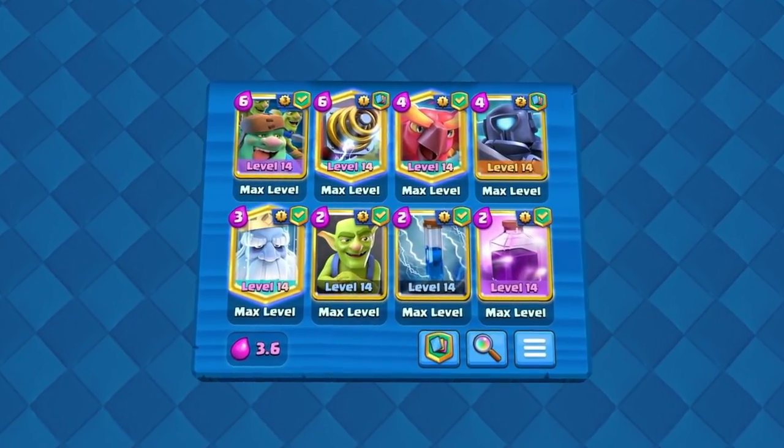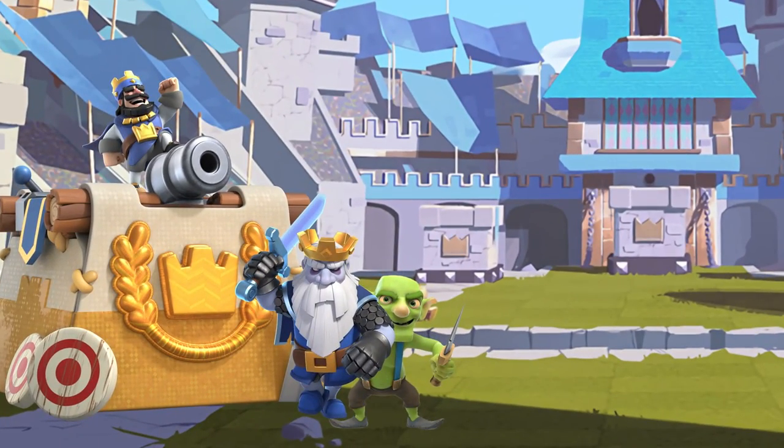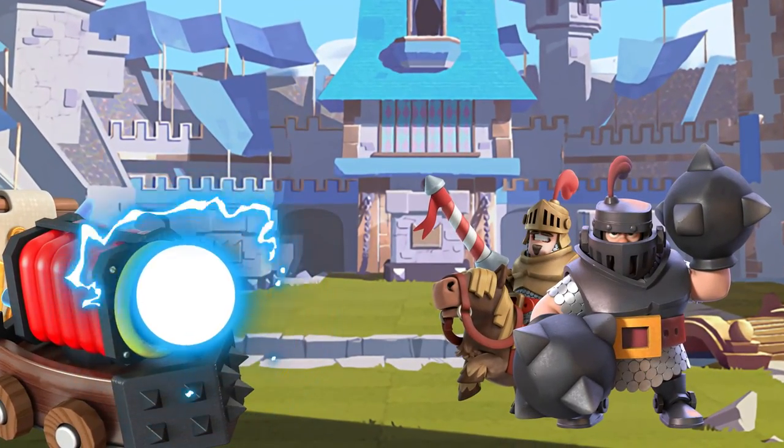What's up guys, we're back again with a new deceptive Sparky deck to blast through all of your opponents. When opponents see Royale Ghost and Goblins, they'll think that only fast cycle decks and Pekka will be possible. And when unsuspecting opponents spam too much stuff into a Sparky, you'll sweep everything up and sweep up the game. A lot of pros rely on this Sparky deck because it's safe as well.